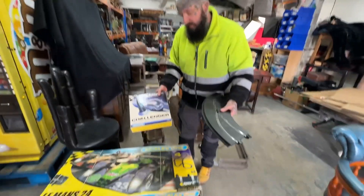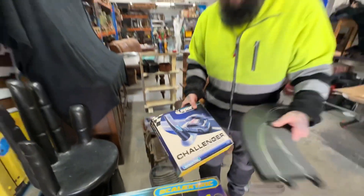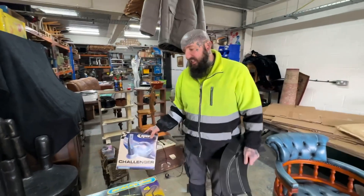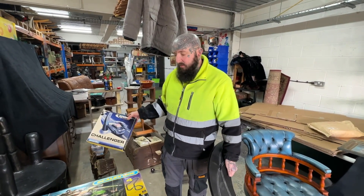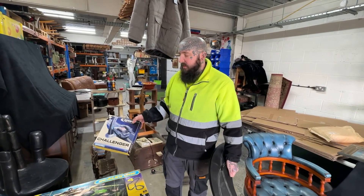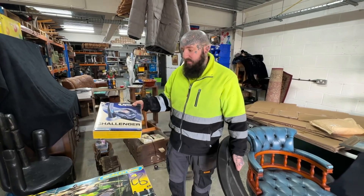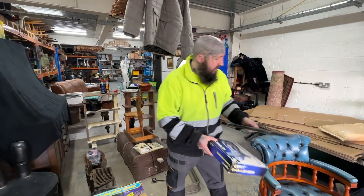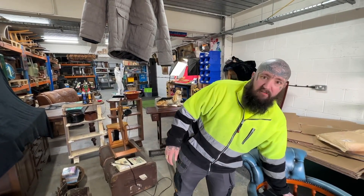Then we've got this scale electric set, and it came with this - I think that just fell out of the box. I paid £15 for that. I couldn't find that exact one as I was trying to be quick at the car boot, but I think roughly around £50, and that could be a tenner, so let's just say £60 all in for £15 paid.